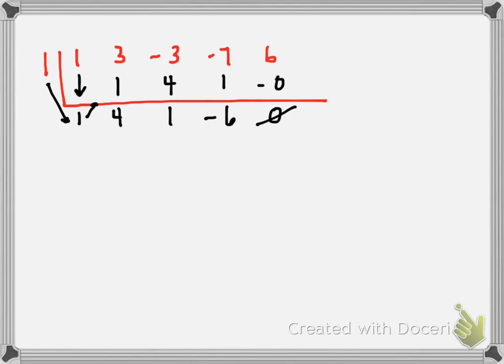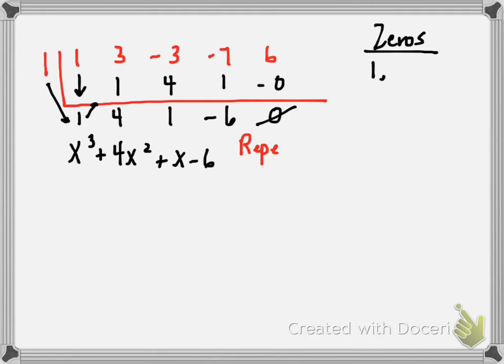You go through there and we get a remainder of 0, which basically just tells us that what we typed in our calculator is correct. Alright, so we know that 1, 0 is an answer of 1. And remember, every time you do synthetic division, you drop the degree 1 time. And basically all you're going to do is repeat this process until you found all the zeros, or all the rational zeros.